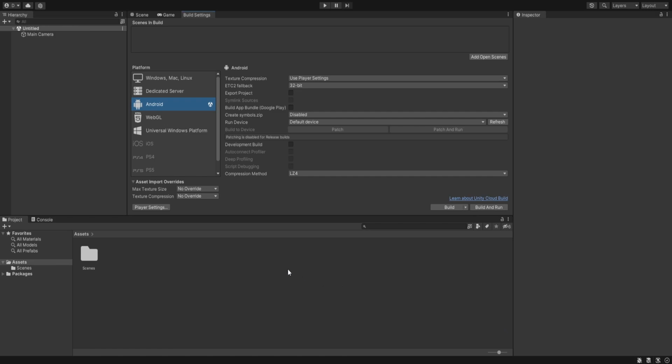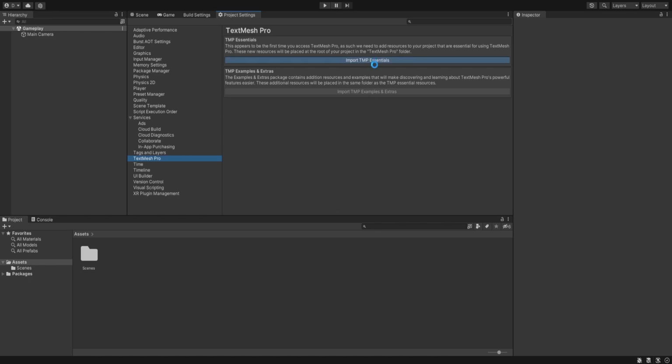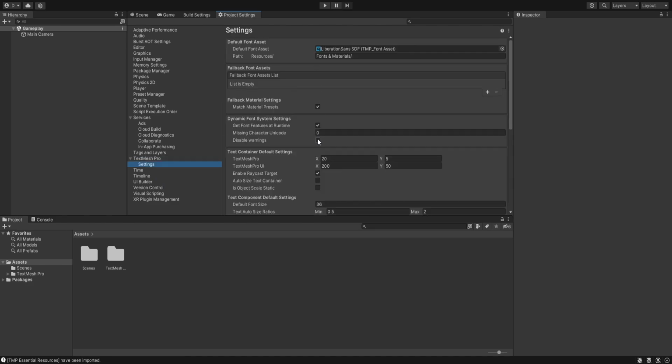Create a new scene, and we'll save the scene inside our scenes folder as a gameplay scene, and we'll add it to the build. Now let's go to the project settings, and inside our TextMesh Pro, we'll install the TextMesh Pro Essentials, and let's disable the warnings.